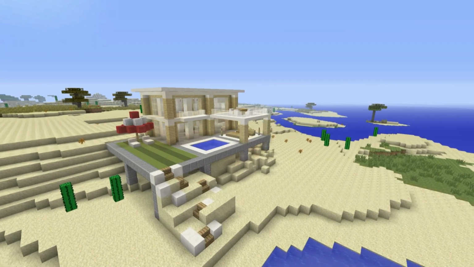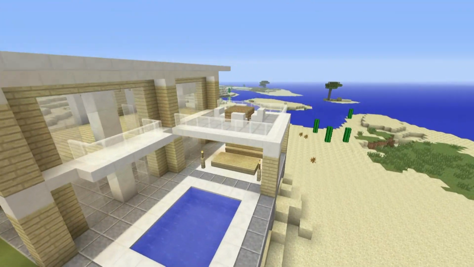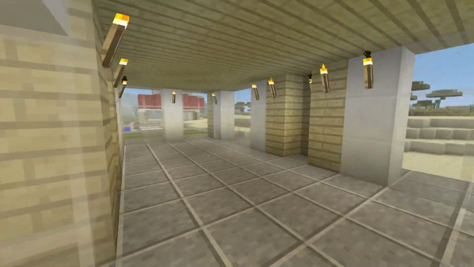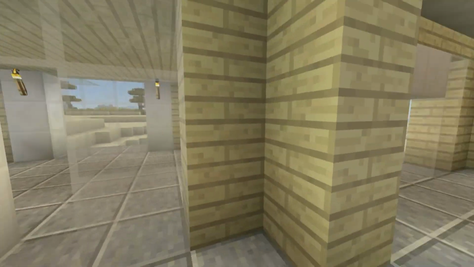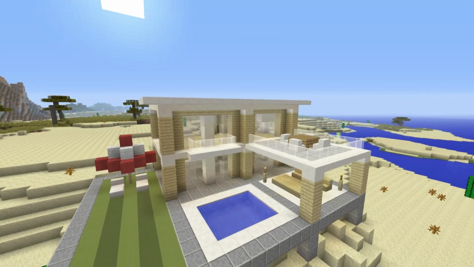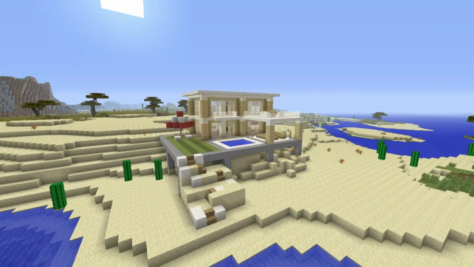Blends nicely into the atmosphere. It's got a nice pool, it's got a nice lawn area, it's got a balcony, it's got a nice little shady area here, and I haven't decorated the interior on this one, although there's not too much that I put in there anyway, so you're probably not missing it. But that is my beach house, guys. This is kind of like one of my biome builds as well, so check that out if you like.